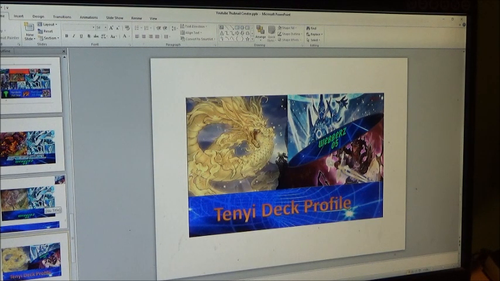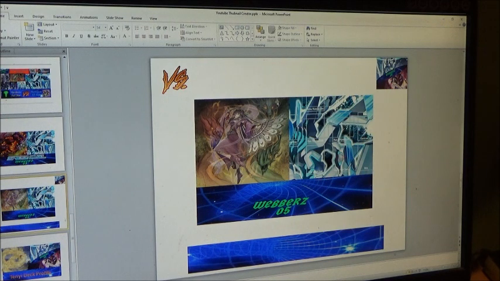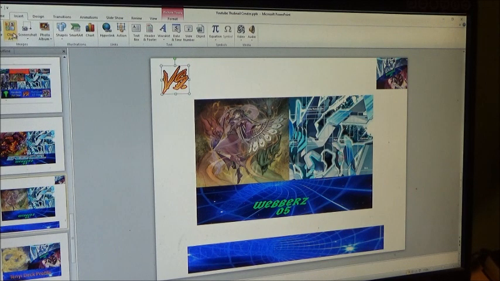And in terms of if I'm in games, I found this little thing just using, what was it? Insert. Yeah, I just use the clip art feature of PowerPoint, which is another reason I like using PowerPoint to do my videos. Because it allowed me to do this quick thing, which I found was a nice thing to add in if I'm doing dual videos. So it's pretty useful like that.